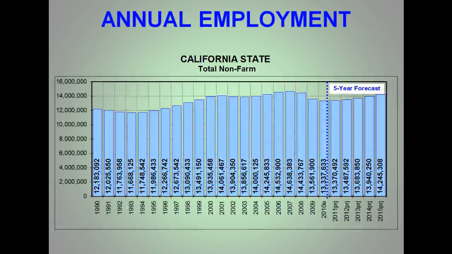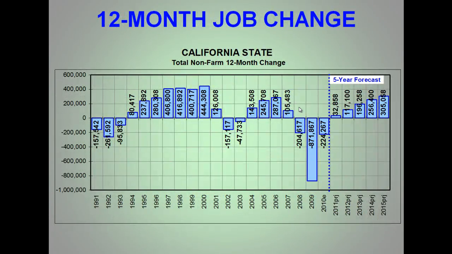Okay, California 5-year forecasts. And I'm sorry I'm talking so quickly, but I'm going through this quickly. The number of jobs, where we are right now is far lower than where we were about 4 years ago at the peak of year 2007. You can see the 12-month change here. Most of those jobs were lost in 2009. Overall, annually, it's a big loss in 2010. Year 2011 is the first positive year on an annual basis, and it grows from there, a new economic cycle for reasons I mentioned.